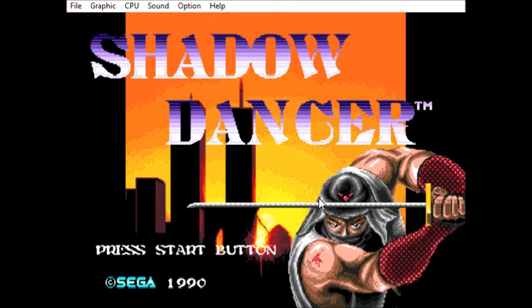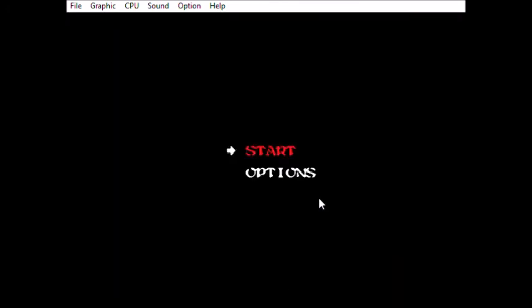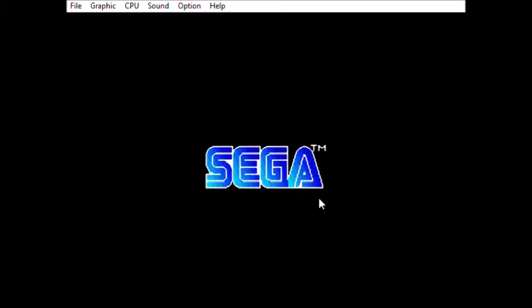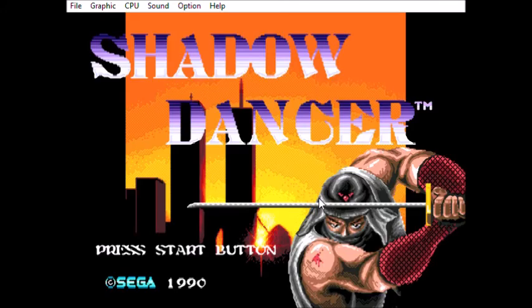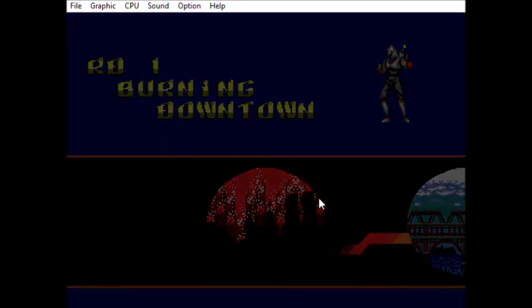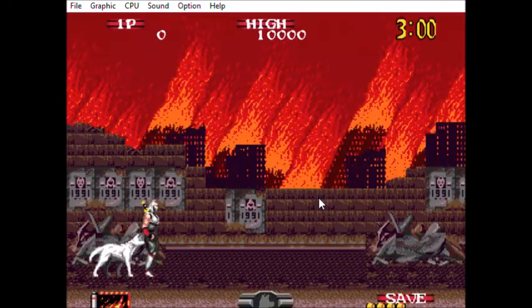That music that you hear there is actually one of my favorites in the whole thing. So I'm going to check my options. I'm going to do normal for this one. Level 1. I tried level 2, and I'm not quite ready for that one. The only difference in level is that in the higher level, at least in level 2, there are more enemies. But I don't think it really affects the bosses.